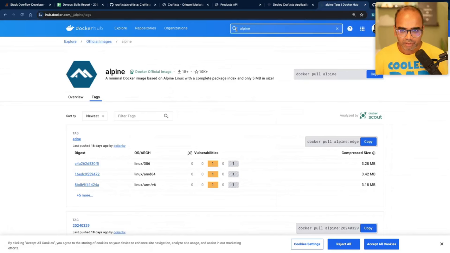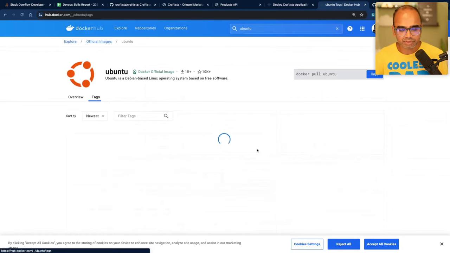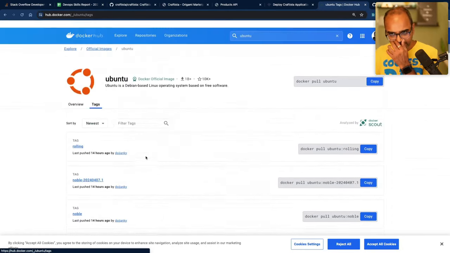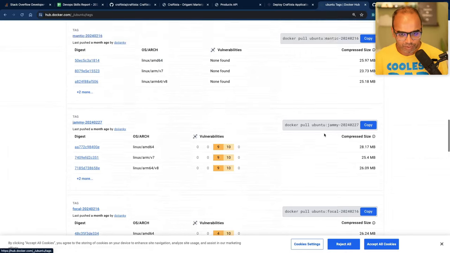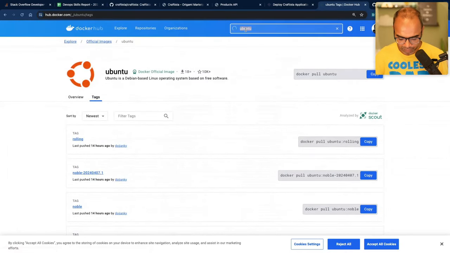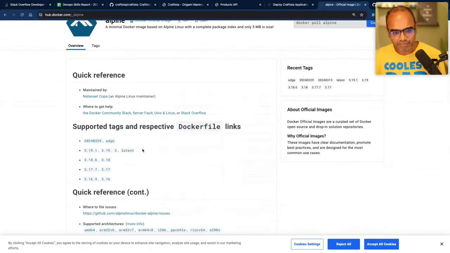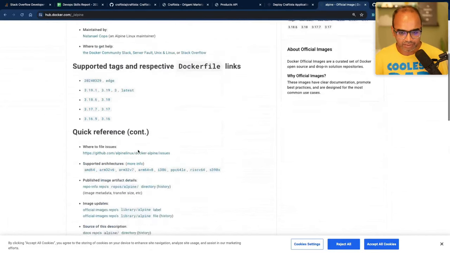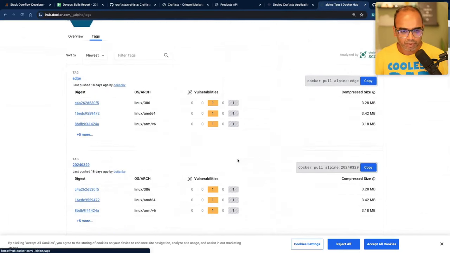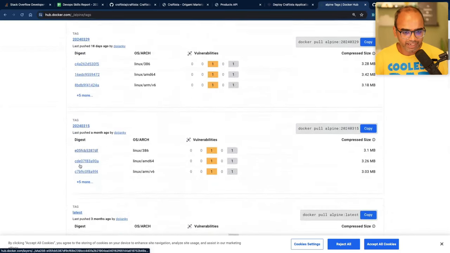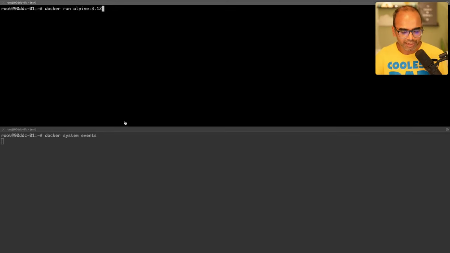So if you compare it with Ubuntu, the container version is tinier than a VM, sure, but it still has some significant size in comparison, about 30 MBs or so, compressed, versus Alpine, which is just about 2 or 3 MBs. It's that small. And it's a usable operating system, works well, a tiny little secure operating system. That's what I use when I want to do a smoke test. So this is the version of Alpine, and you can pick any of these tags, let's say 3.19, or 3.18, one version less.